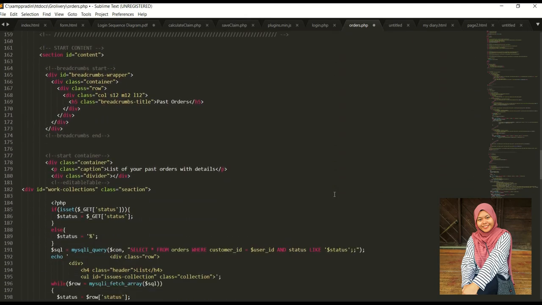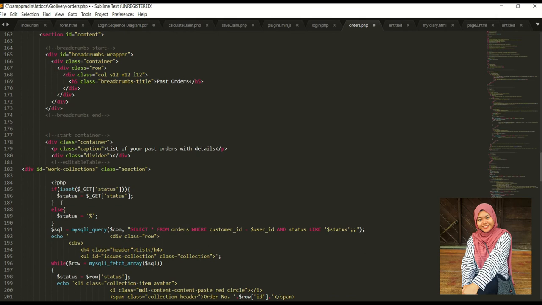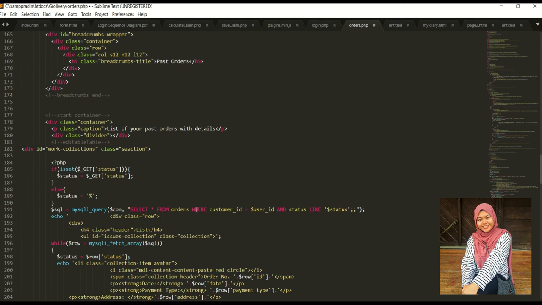Okay, also the if else statement, we have to select from orders where customer ID equal to user ID and status like.